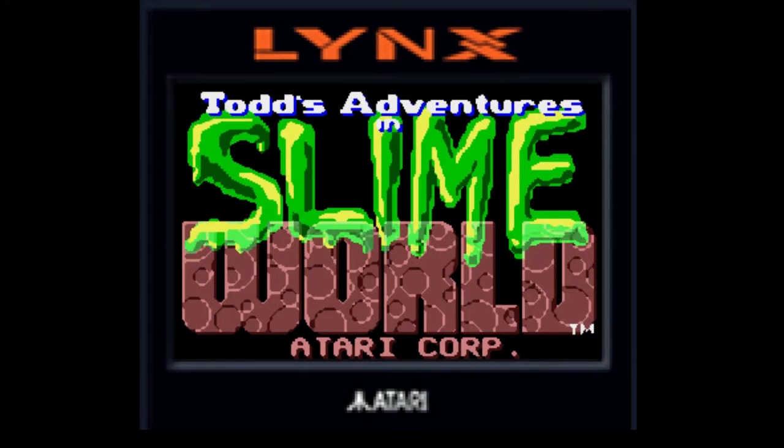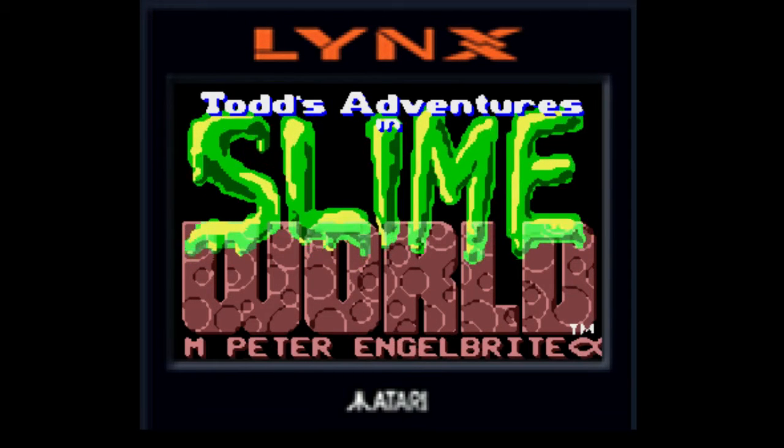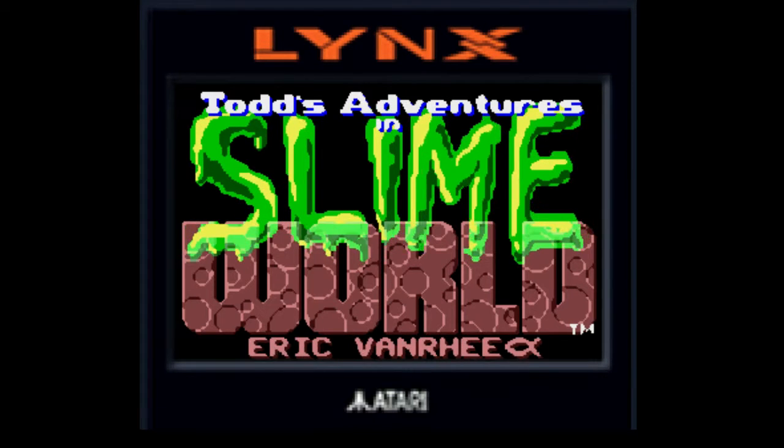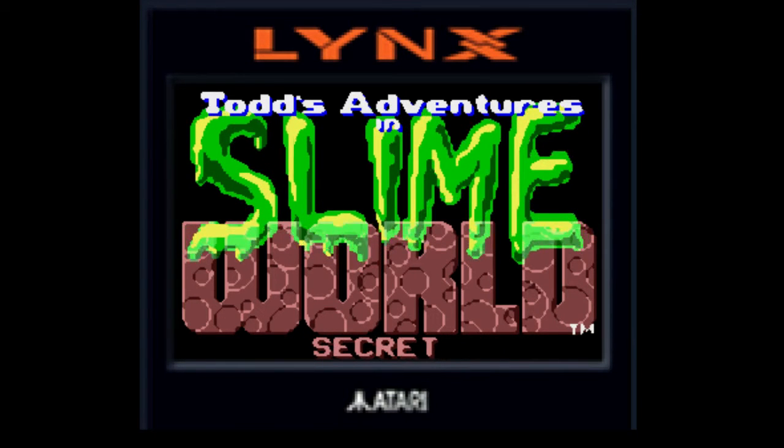Todd's Adventure in Slime World was developed by Epyx in 1992. It was released on the Atari Lynx, Sega Genesis, and the PC Engine, but today we'll just be focusing on the Atari Lynx version as it was the only one that I had.